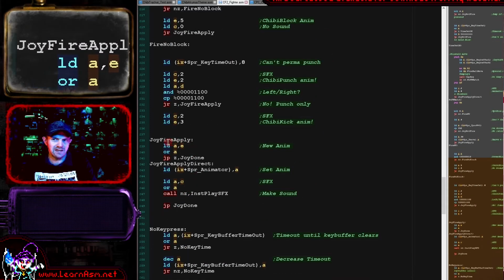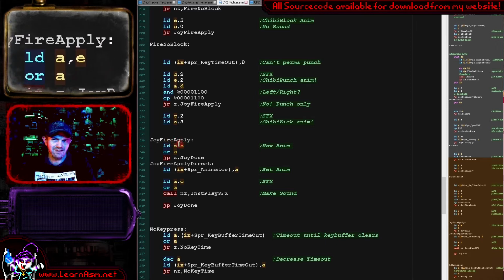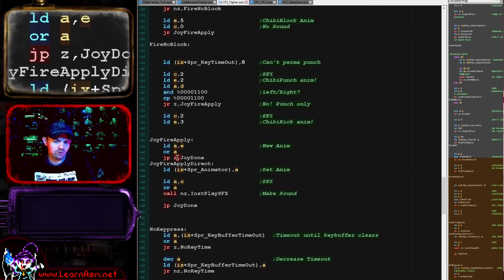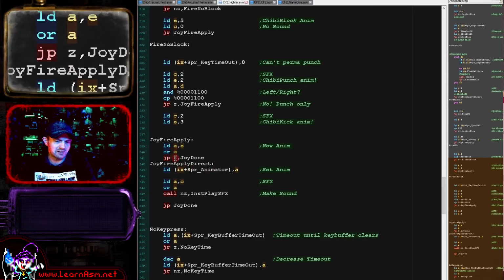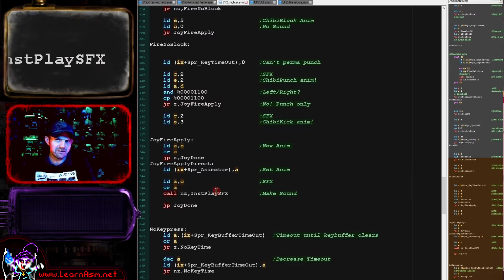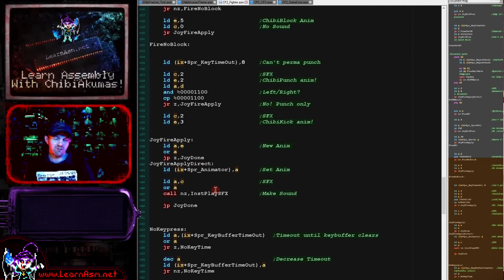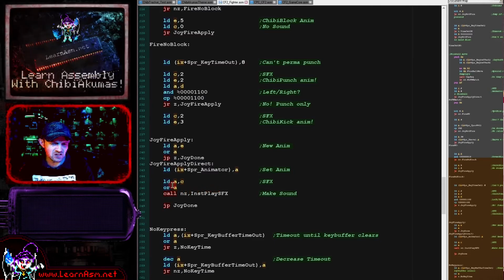Now, the apply routine is the last part of the chain in all of these cases. What we're doing here is loading in the selected animator, and if it's not 0, we are setting the animator here, updating the animation if we've been given a new animation value. And then we're checking the C register, and if we've been given a value other than 0, we are running the play SF6 routine of the Chibi Sound Pro driver, which is effectively an instantaneous instrument fire on the channel. So that is effectively causing an instrument to play there, and that's what that will do with the value in the accumulator.